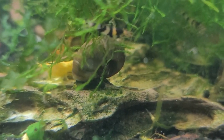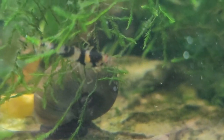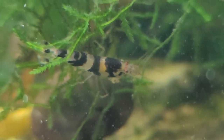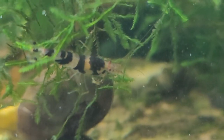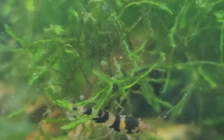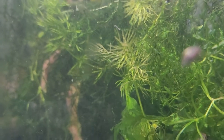Moving on to the other specimens that Grant sent me — check out these beautiful raccoon tiger shrimp. These ones happen to have a red bridge on their eye, which is just super cool looking. You can see the berries in her — you can see her shoulder saddling up with the yellow eggs there in her ovaries. These are the raccoon shrimp, which are new to the hobby in America also. You can see that blue iridescence and almost like a slight metallic look on these stardust shrimp. What they're eating right now are these pollen granules from Aquatic Arts.